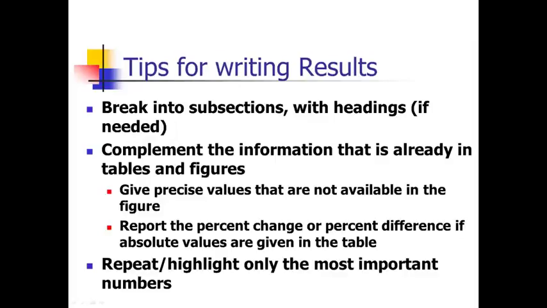And so that's a little bit of a change: provide a little bit of complementary information rather than just repeating what's in the tables. You can repeat numbers that are in the tables, but make sure those are the key and most important numbers. Of course, if it's a drug study with one main outcome and you just want to say how the drug versus the placebo turned out on that one main outcome, you're probably going to want to repeat that number in your text as well. But repeat and highlight only a few key important numbers in your text.